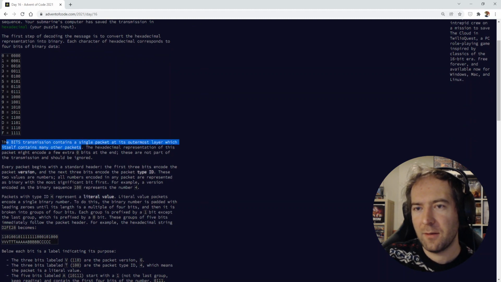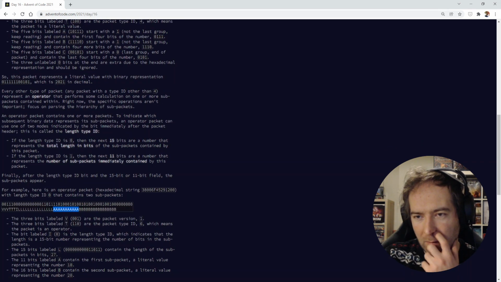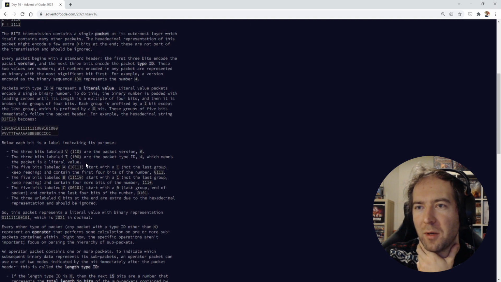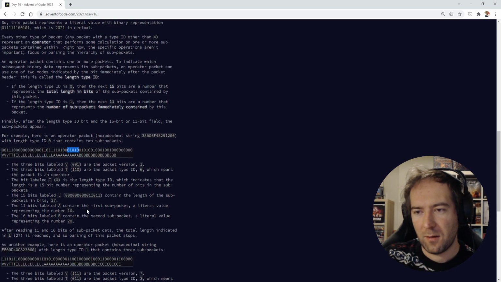So it's a single packet that itself contains many other packets. Every packet begins with a standard header, so that means that A thing has to start with a standard header and stuff like that. So that would mean we have a version thing, a type ID thing. That doesn't look correct, right? The type ID for a literal value should be 100. Okay, yeah, that's correct. And then we have a 0, so that's the last group. And then we have 1, 2, 3, 4 somethings. Yeah, and that should be a 10. That's correct. Okay, makes sense again.